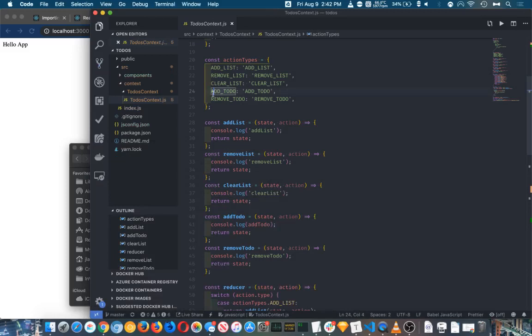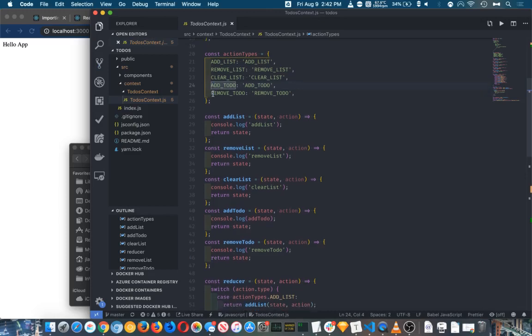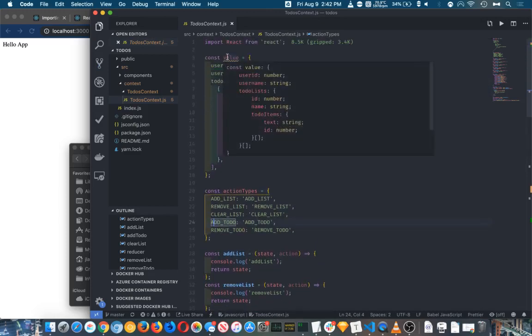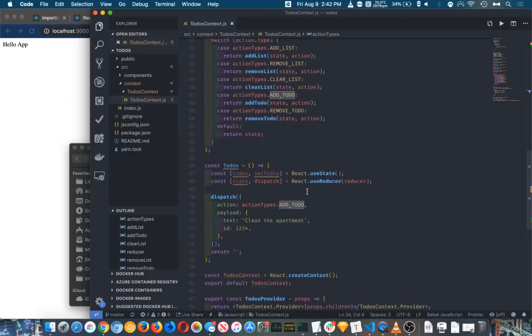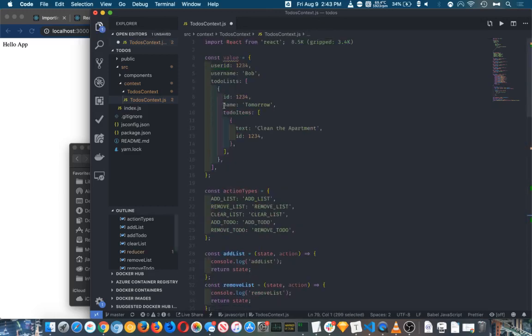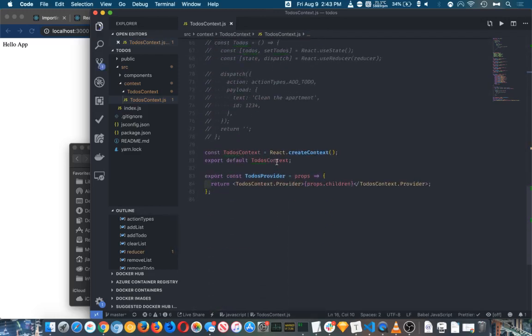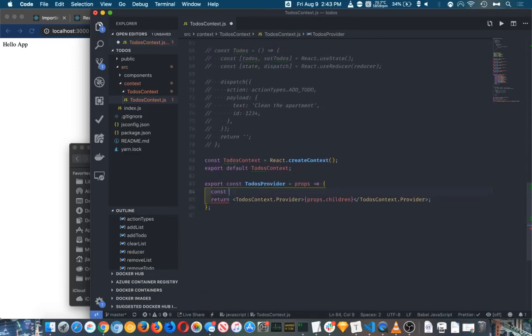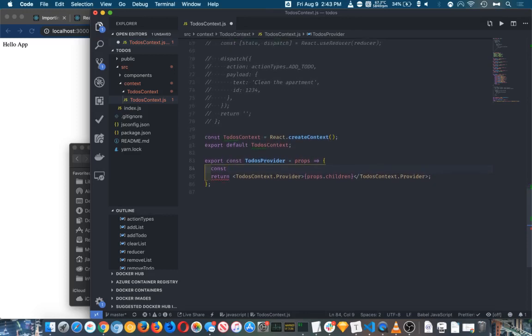It looks like everyone's ready, so I'm going to keep on moving here. This doesn't matter, we'll delete it later, but so we have our to-dos context component here. We can remove this here, comment this out, and you will comment this out because you don't need it. And in our to-dos provider, right, we're going to do React useContext. So can anyone tell me how to set up a useReducer?